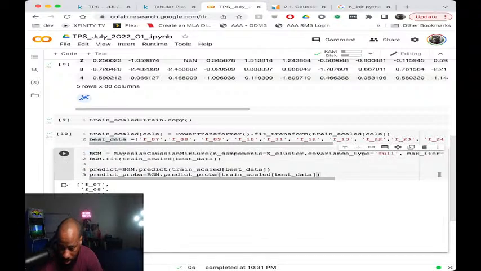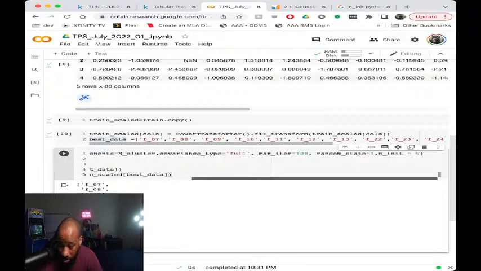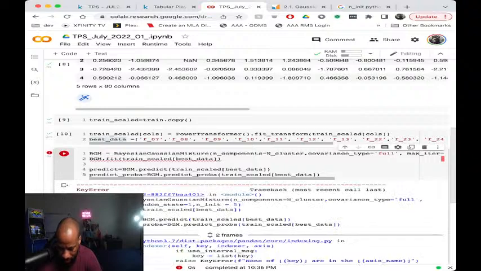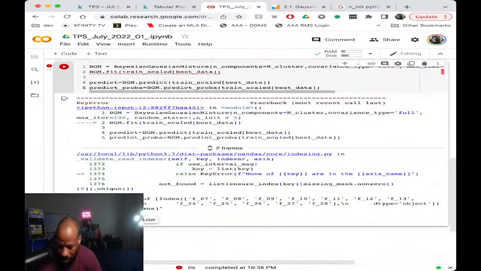Go. See if my computer is gonna be able to run this. We're doing 100 max iterations. Let's see. Hopefully it doesn't crap out. First of all, let's save it just in case, because I do not feel like doing this whole thing again. None of the index F7, blah blah blah, are in the columns.